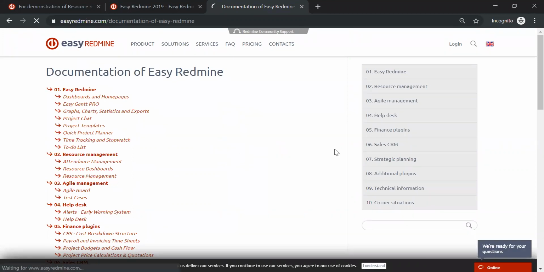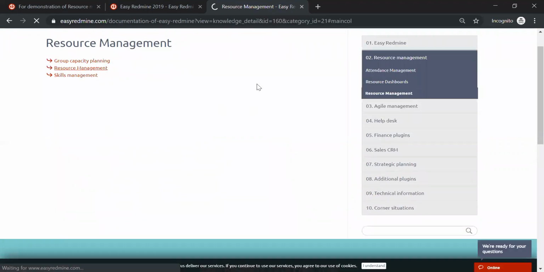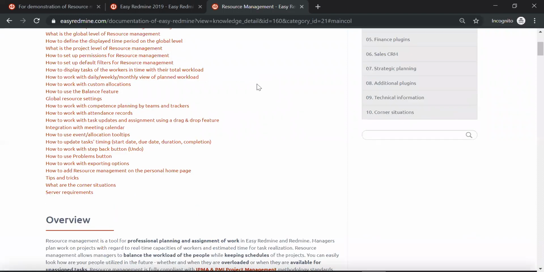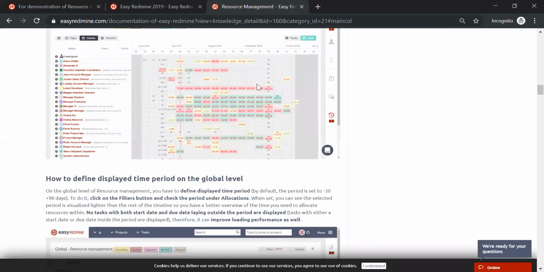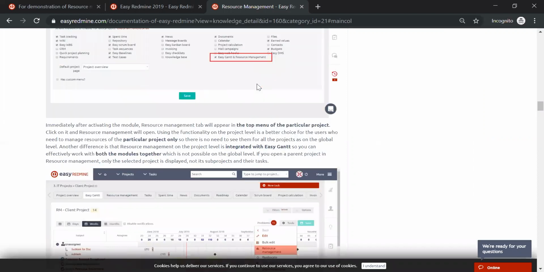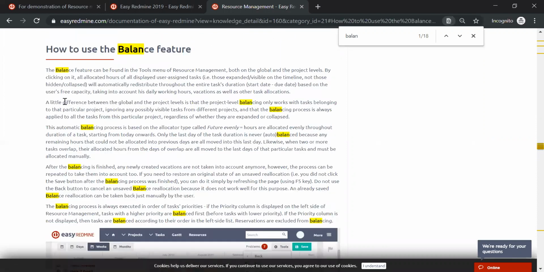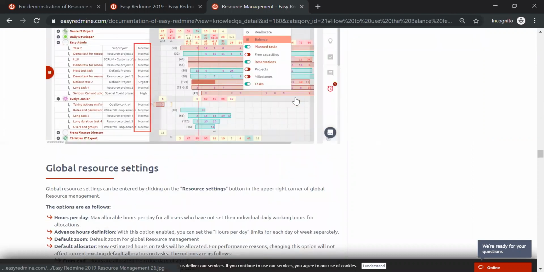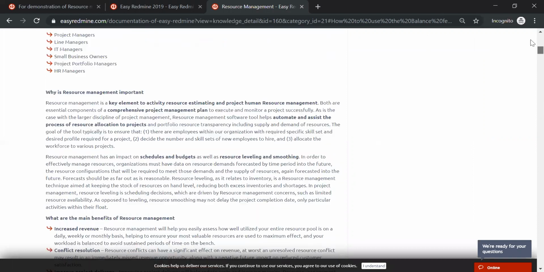So if we go to resource management, just to give you an idea, this is where you will find a bit more detail on how to use the balance feature, and it's over here, as well as other settings for resource management.